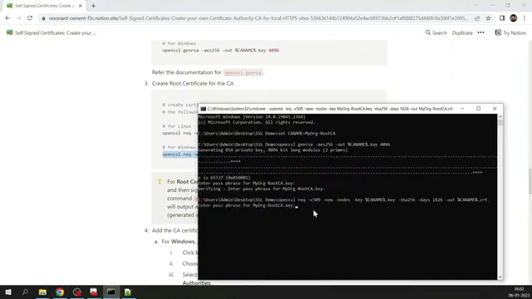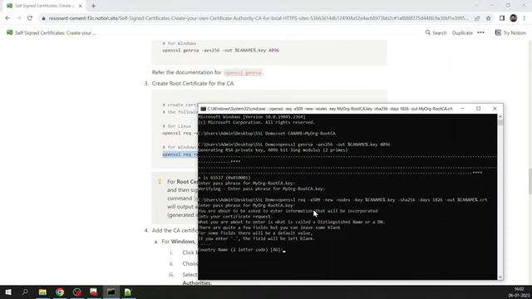Now let me hit enter again. I have to enter a passphrase. It is asking me for a few pieces of information, which I am calling metadata.